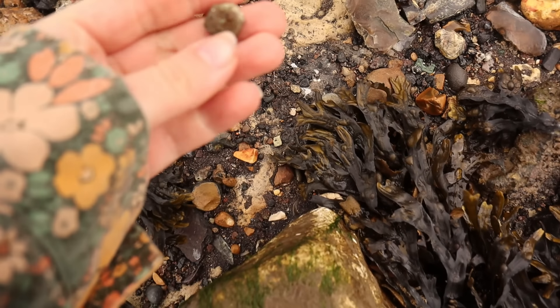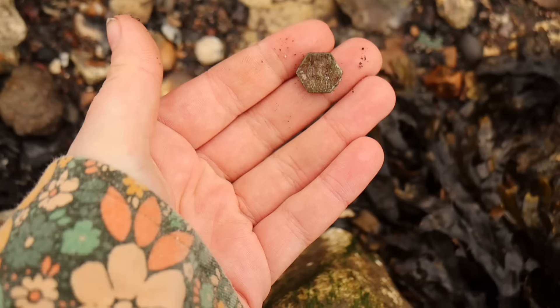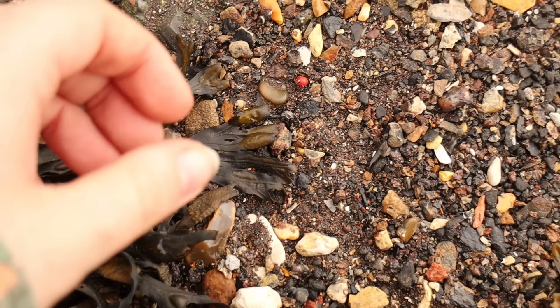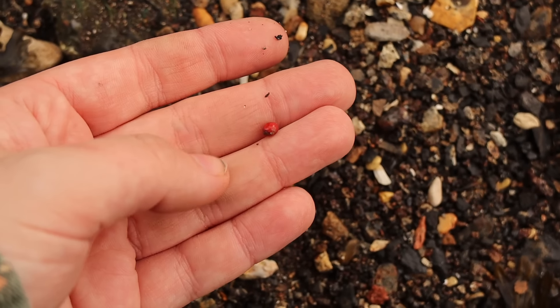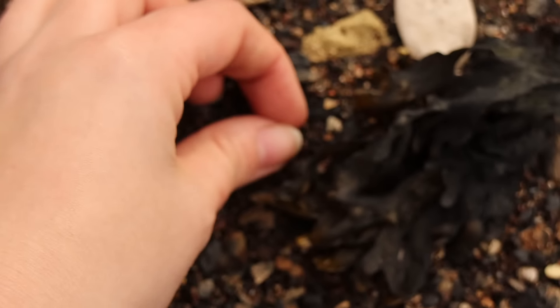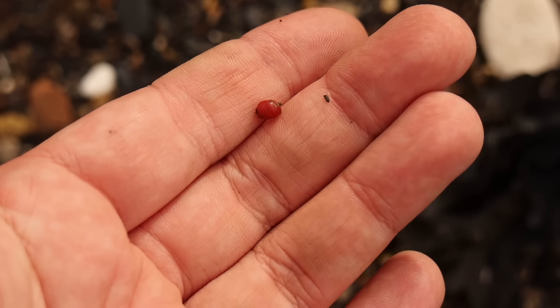Hexagon, heptagon, octagon — oh, does it have something written on it? No it doesn't, but it's a fun shape. This might be quite an unexpected find. Is it a bead? Let me have a close up look. No, it's a small glass ball, but that'll be very handy and it's very pretty — it's a good colour too.